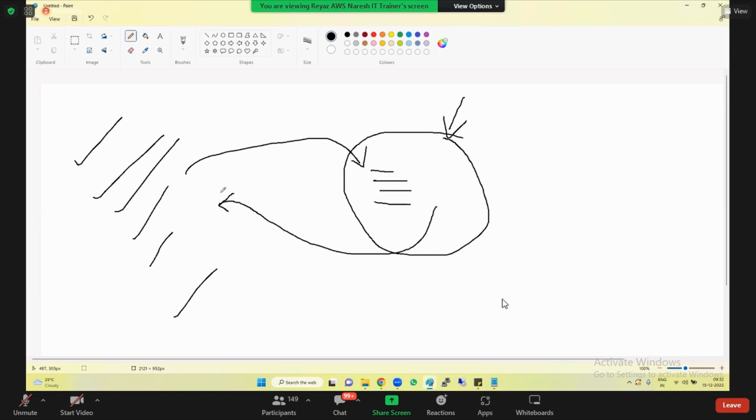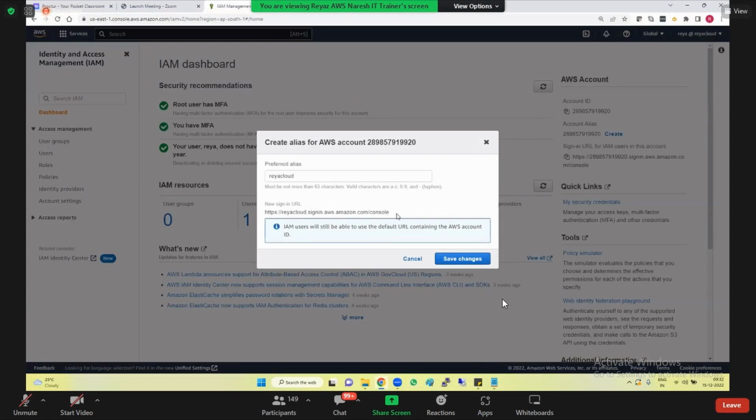Using that sign in link, they will be logging into my account. Do you see this in the URL? https://ria cloud, this is the identification. This is nothing but my account ID, but I am putting it as an alias. And this is common: signin.aws.amazon.com/console. Based on the alias name you have given here, that will be your sign-in link.